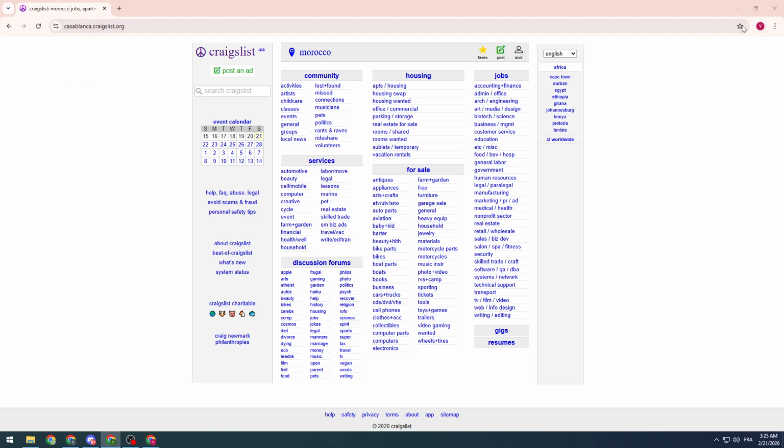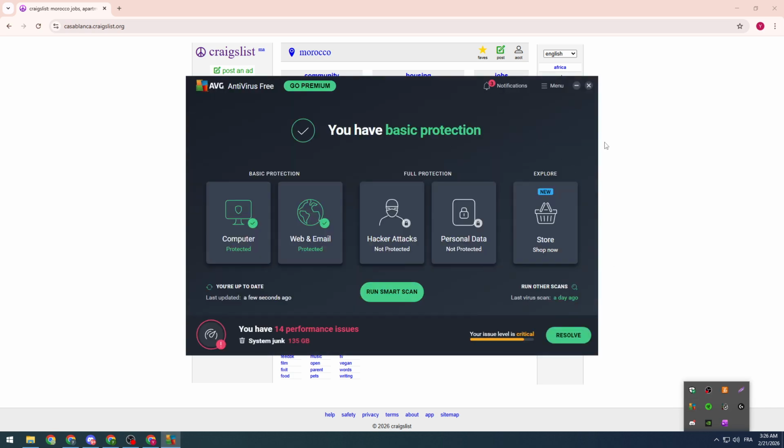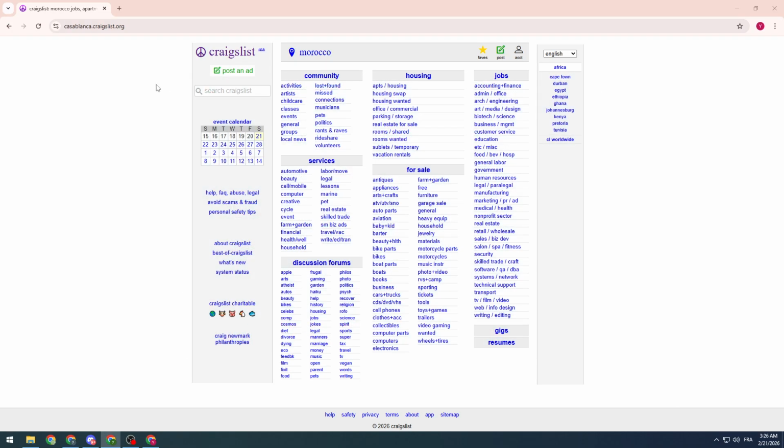So in case you had any extension that has VPN, make sure to turn it off. Now, some of the antivirus comes with VPNs, so make sure to turn any kind of VPN that comes with them off as well. Now, besides all of that, what could be happening also?